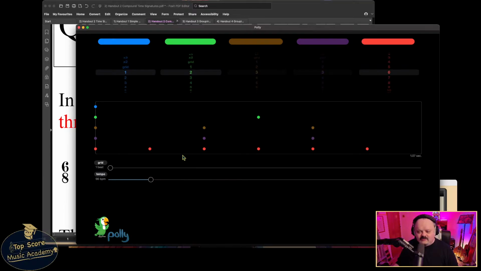Now, if you wanted 2 beats per bar, but each beat could be split into 2 equal beats, then this is going to be 2/4. I haven't changed the tempo. All I've done is take each beat and split it into 2 equal parts. 1 and 2 and 1 and 2 and 1 and 2 and 1 and 2 and I'm going to add the 3 back in.